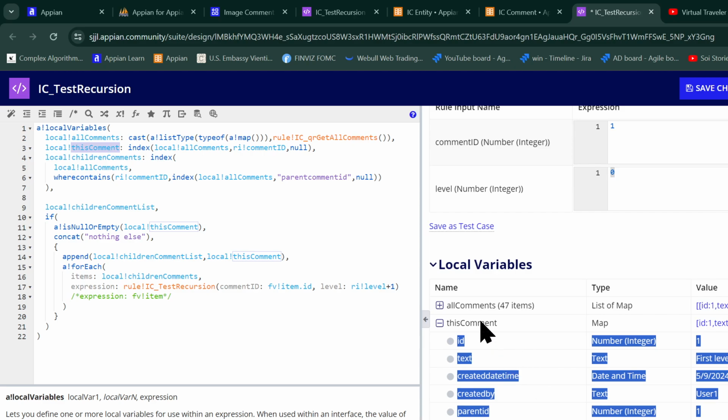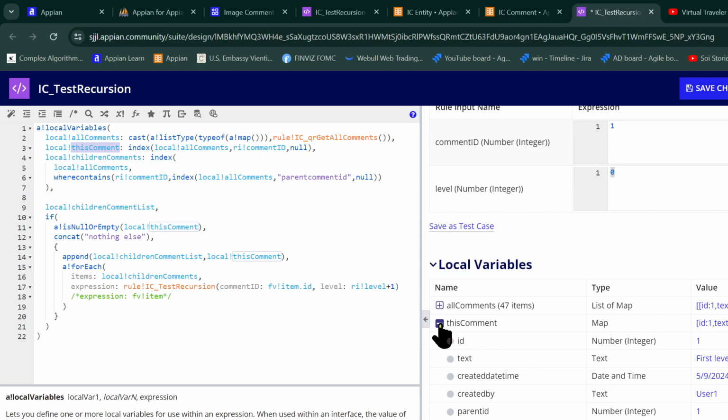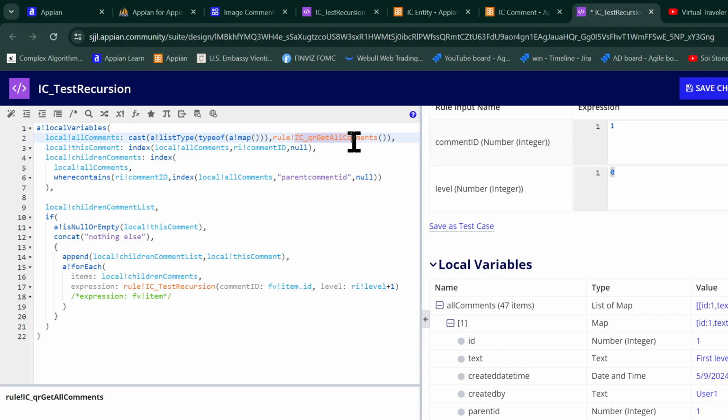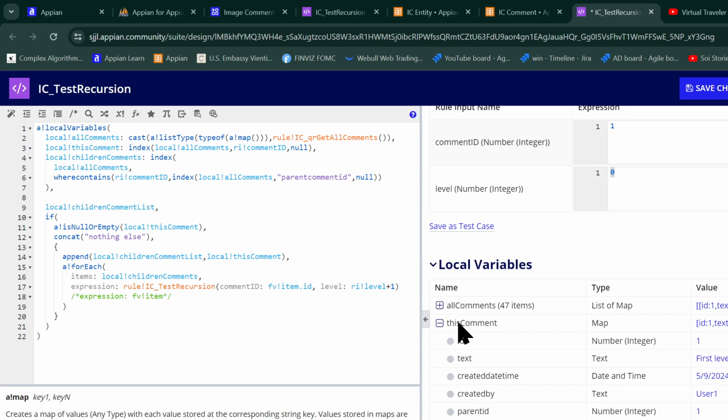This one here is stored inside of this comment here, right? But all comments here is stored by way of a query record here. Query record here pulls all of the information into all comments here, but we have to convert it into a list of maps here so that we can tap into the data much more easily. And then what you have is, again, comments here as I've described, okay?